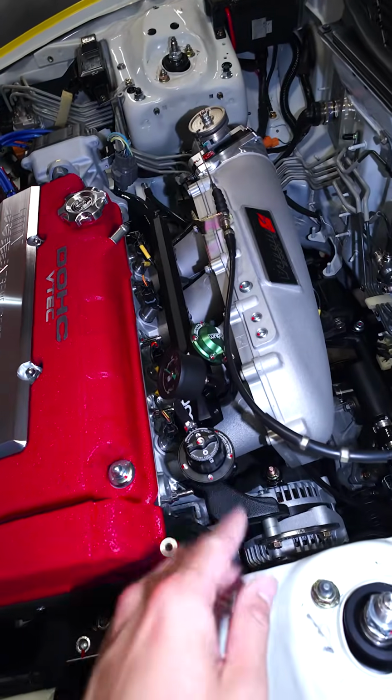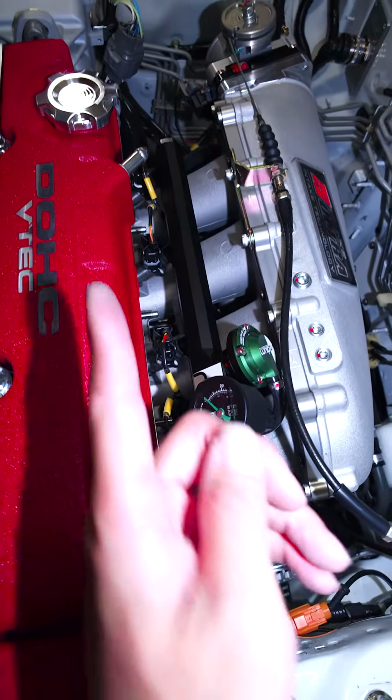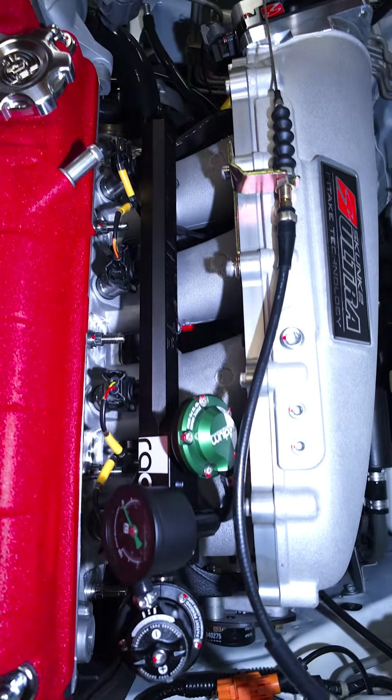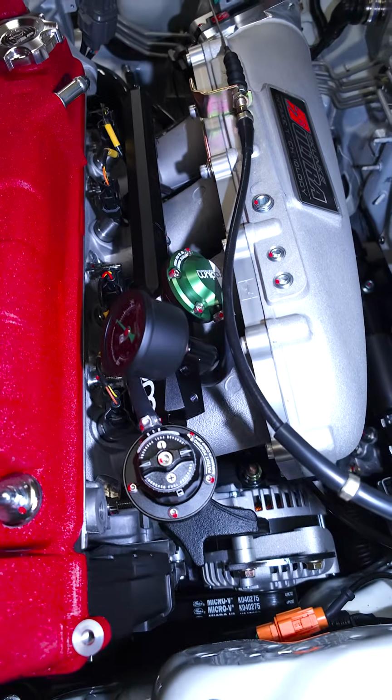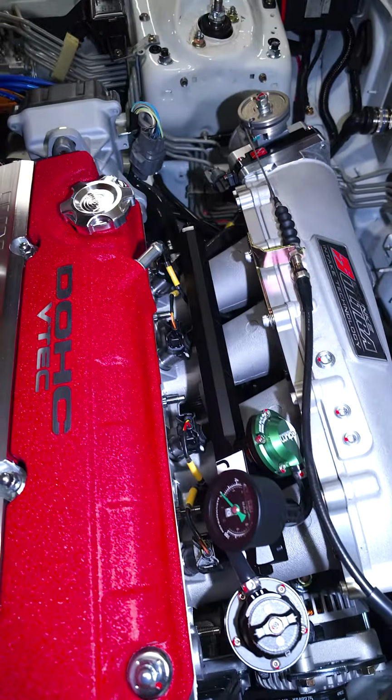And then obviously the fuel rail, I mentioned this earlier, it's all Radium stuff. If you guys want this combo, just contact the guys at Blade because they're the ones that pretty much piece this together, and I just installed it and it looks freaking great. If you have an OE setup, dang dude, this is like the way to go.